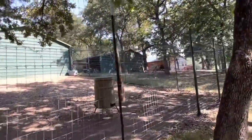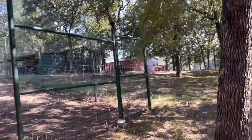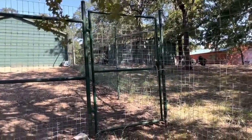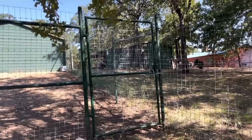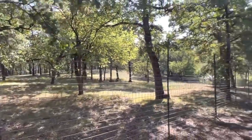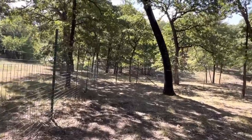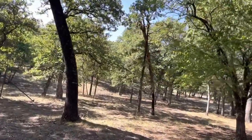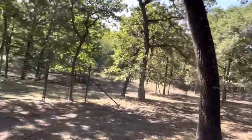That pen's got a lot of shade in it, but look at what happens when we start walking around here. We're going to walk down to the end of the current enclosure. Now we come back in here and we've got lots and lots of trees. We come over here to that gate — that gate leads out of that pen. All we'll need to do to let Prince Charming, Snow White, Casper, and Ice out is simply open that gate and let them come down into the new pad. This is a big pen — it's over a hundred feet down to this corner.